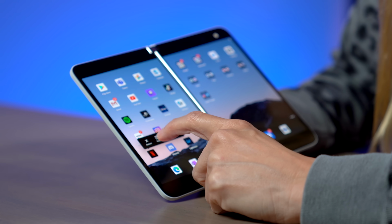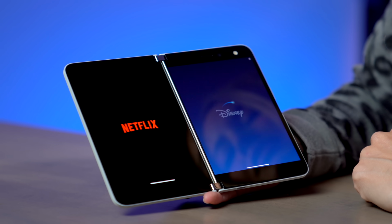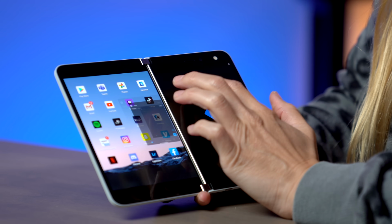Watch, this is cool. You just click on it, you do groups, and then you pick whichever other app you want. So I'm gonna pick Disney Plus. We now have an app group. So when you click on this app group, it will open both of them at the same time on the screen. Microsoft had some app groups already set up here, like the plan. So this is convenient. You'll have your email pop up on one side and your to-do list pop up on the other side.